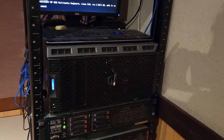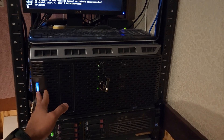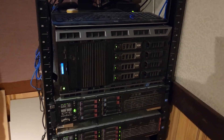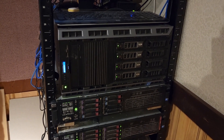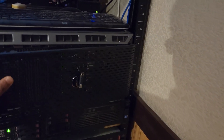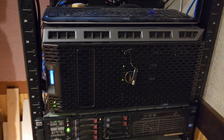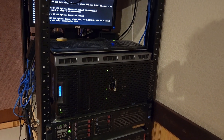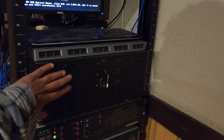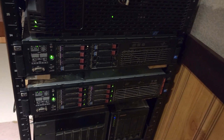Coming to the front at the very top, I have my Dell T320 server. I got it for free because a family member's company was shutting down and I asked the owner and they said I could have it. It's the newest and most powerful server on this rack — it has four hard drives right now but can be populated with four more. It's running a bunch of virtual machines that I'm testing and playing with, which allows me to do a lot of videos.